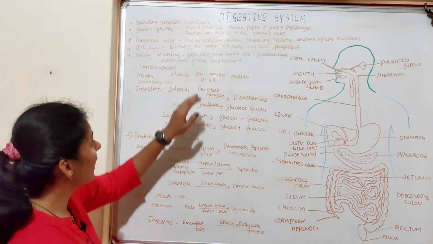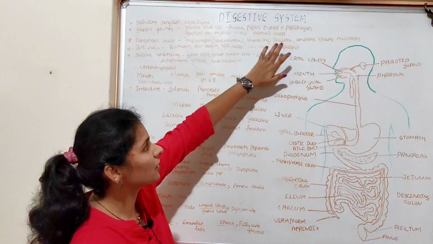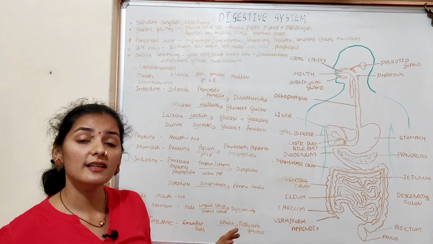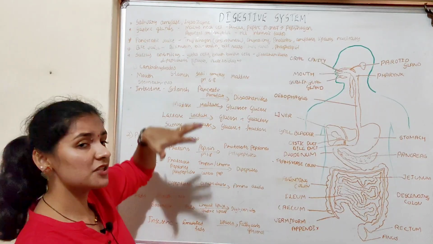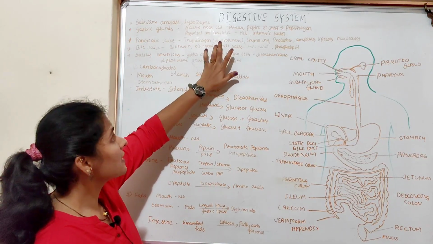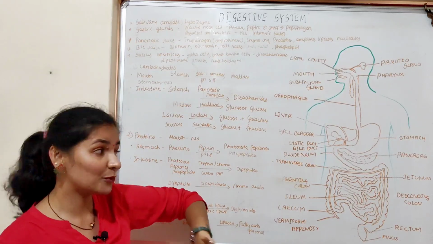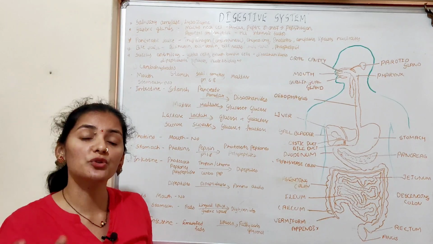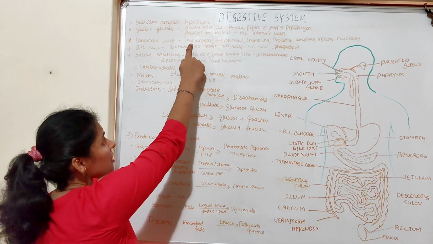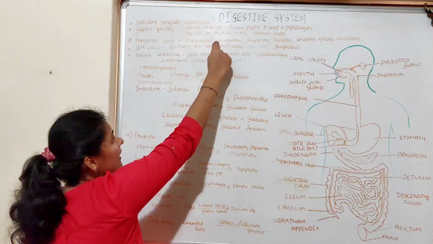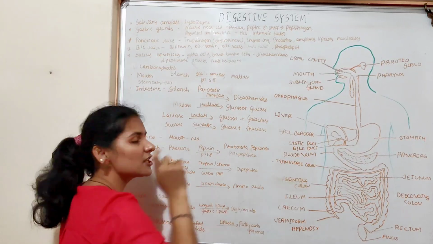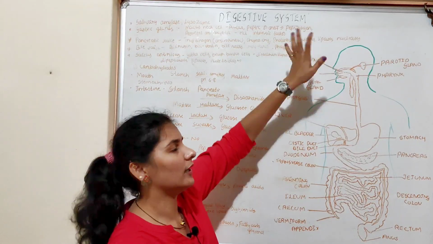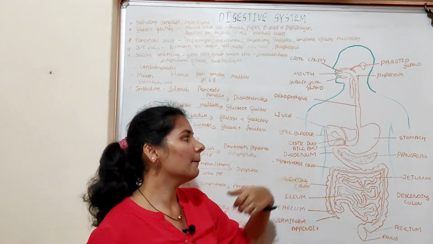Pancreatic juice consists of inactive enzymes like trypsinogen, chymotrypsinogen, procarboxypeptidase, amylases, lipases, nucleases, etc. And all these enzymes are in the inactive form. So first they should get activated. At first, another enzyme known as enterokinase, which is produced by the small intestine, activates trypsinogen into trypsin. So trypsin is the active form of trypsinogen, which is activated by the enzyme enterokinase, which is produced by the small intestine or the intestinal juice. Later, this trypsin activates all other enzymes. So that is about the content of pancreatic juice.